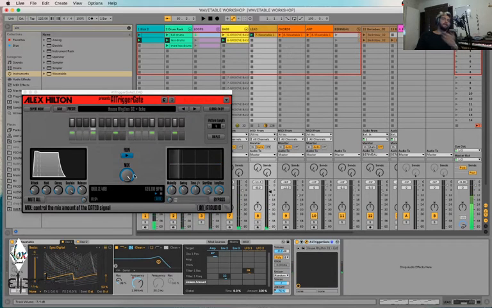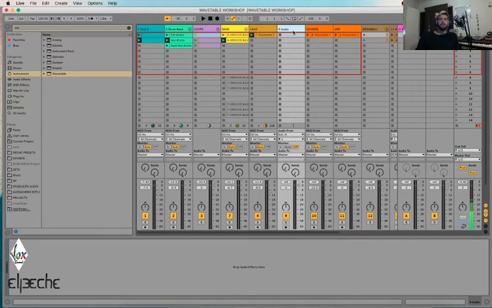And well, I think you can get the gist of how it works. Basically, this is quite a little annoying plugin. So what I like to do when I'm using it is just to resample whatever comes out of it and use it as audio, because it does get a bit laggy. The way to do that would be just creating a separate audio channel here.